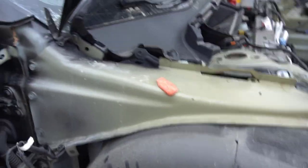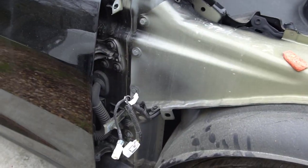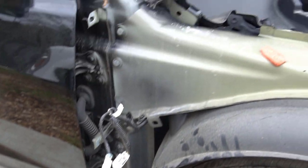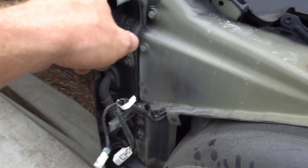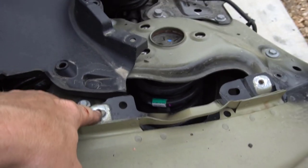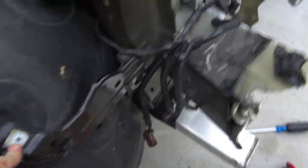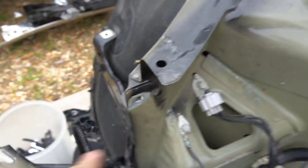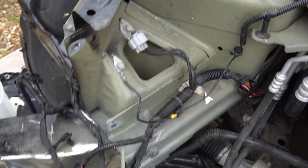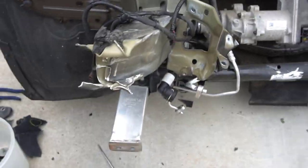Okay. See? That's what it looks like with the fender off. Not too much to see here. So we have a total of 1, 2, 3, 4, 5, 6, 7, and I think, yeah, the one right there. So that's 8. So you have 8 bolts to remove the fender.